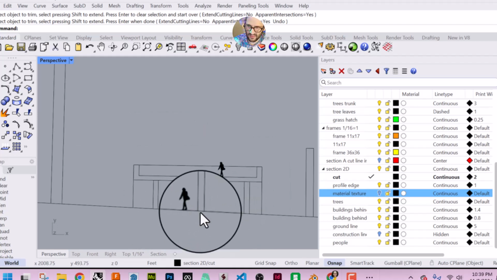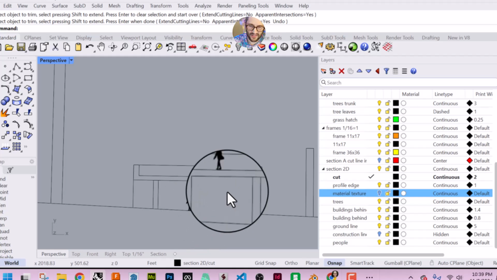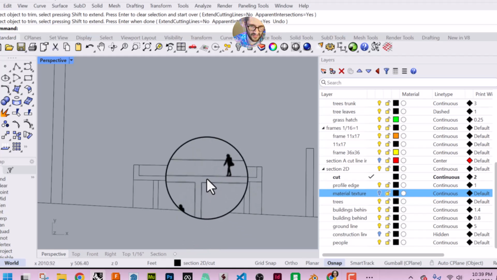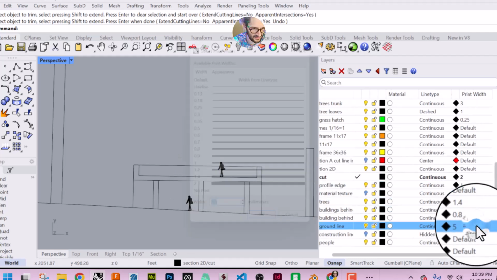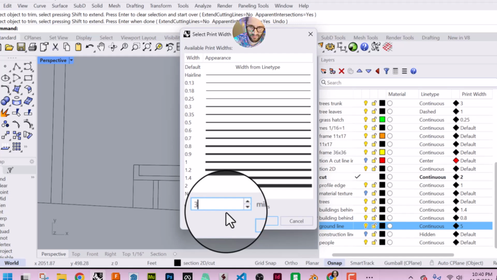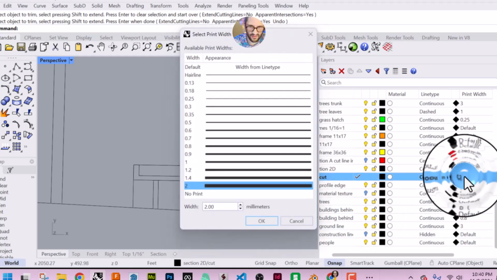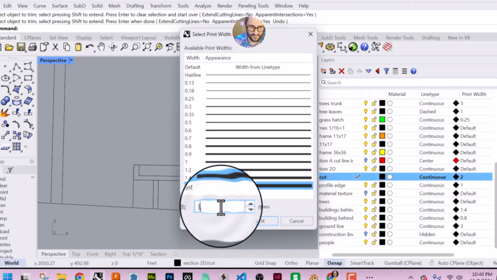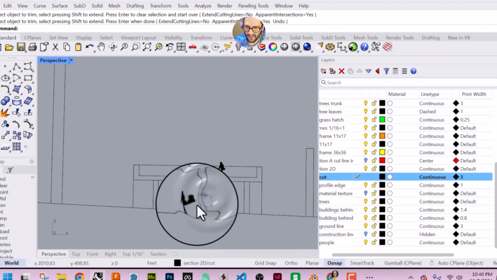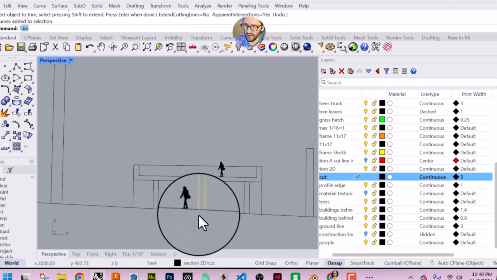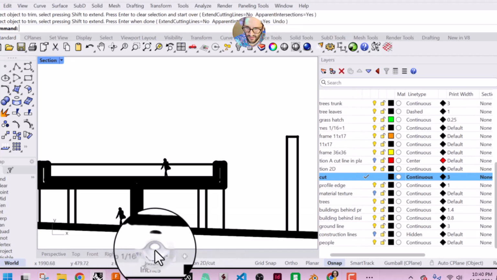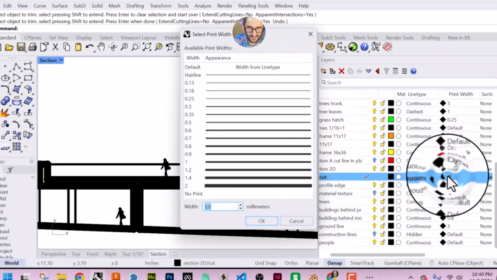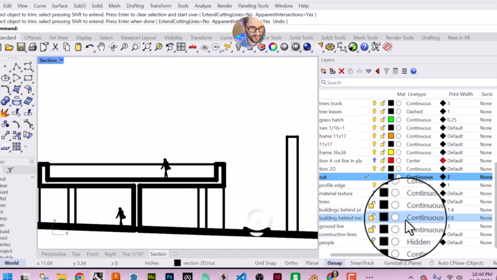The ground line either is a cut line or it's not. If I want to be fancy here, I can say that it's the same thickness. So let's just make both of them 3 for this. And then I can trim that. Okay, so, and if I make this less, you might be able to see it better.